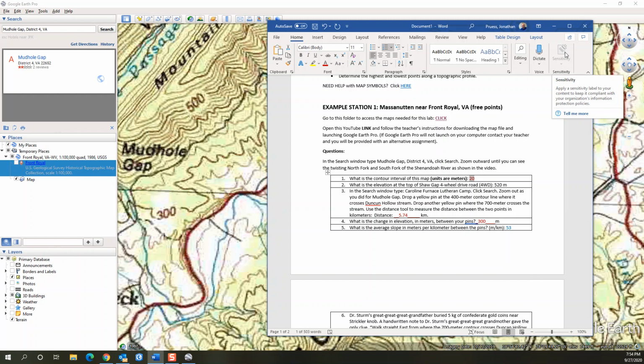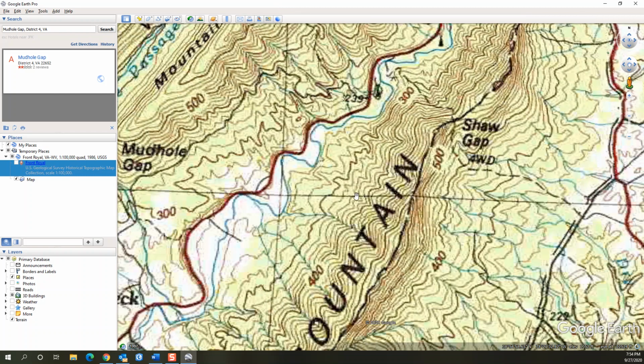There's an easy way to tell that, by the way. I'll show you. So how can I tell that this map's in meters? I'm hovering over the 500 right here, but look down here in the bottom, right below Google. You'll see this elevation changing here. It says like 713 feet right now.